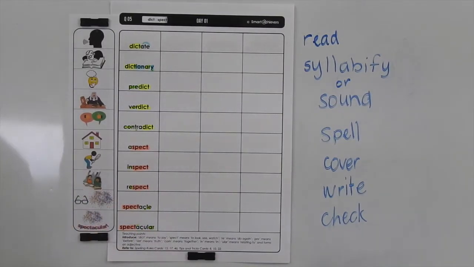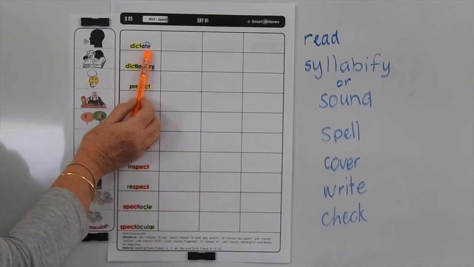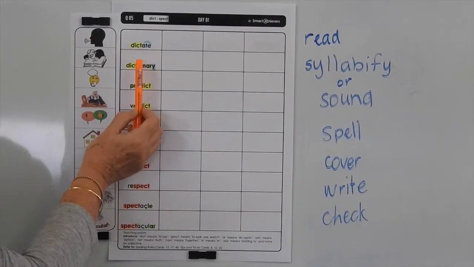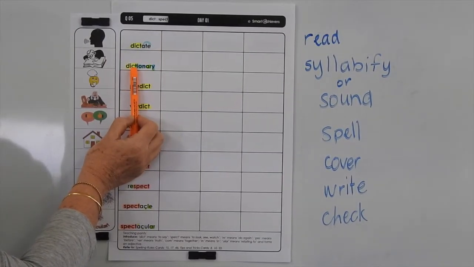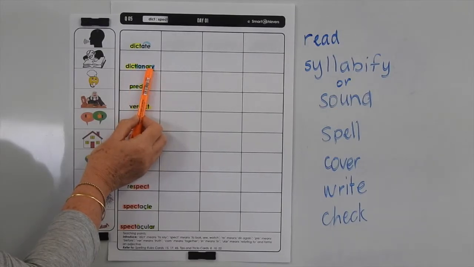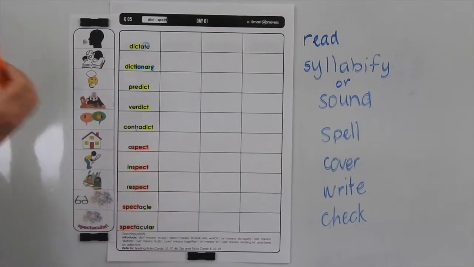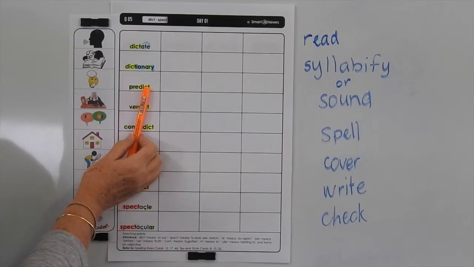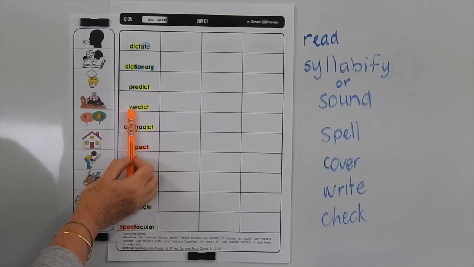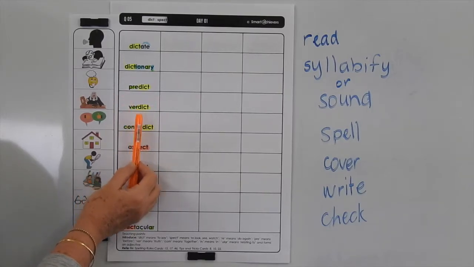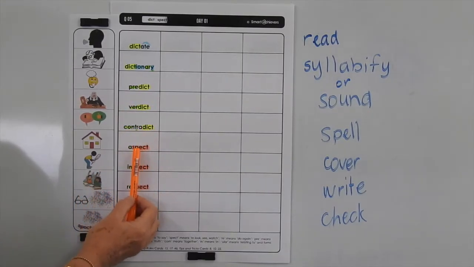Alright, let's go back and look at what each of these words mean. Well, the information we talked about down here gave us a lot of clues as to the meanings of these words, but let's go through and do each one anyway. So, dictate means to read or to sound, to say something out aloud. A dictionary, of course, is a book containing lots of words and information about those words, their meanings and their structure. Predict is when you state something that might happen in the future. A verdict is a decision made, often by a judge. Contradict means when you disagree with someone or something.